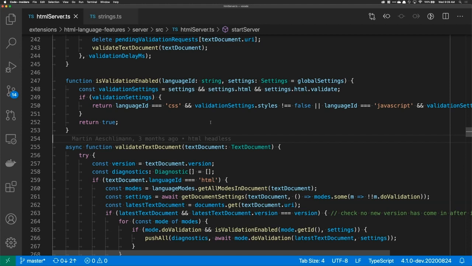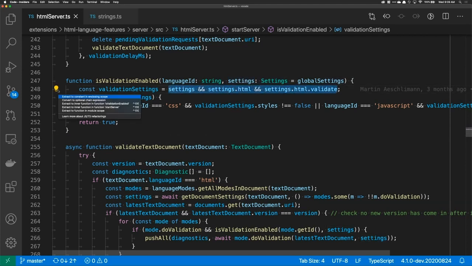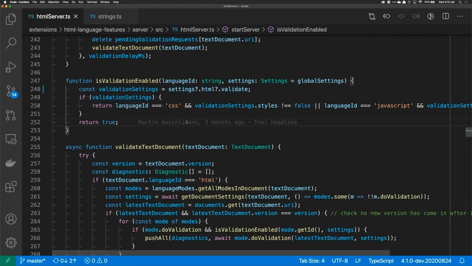But instead of manually rewriting things, we can actually just use a refactoring. So I'm going to go in here and use the expand selection command just to select the entire expression here. Go to my code actions and say convert to optional chain expression. And now you can see that VS Code has gone through here and just cleaned things up with optional chaining.